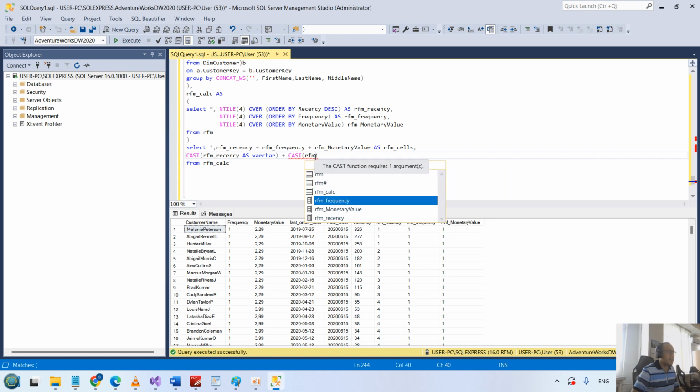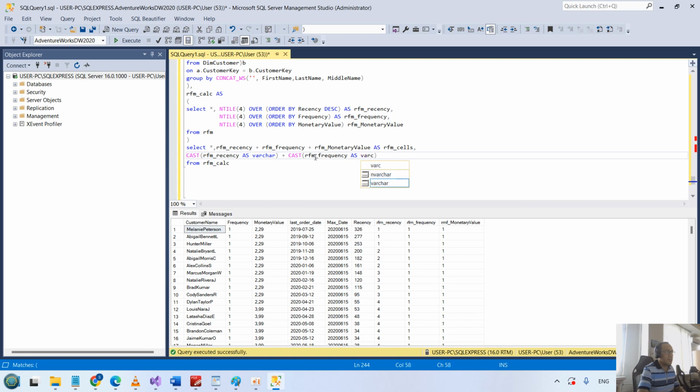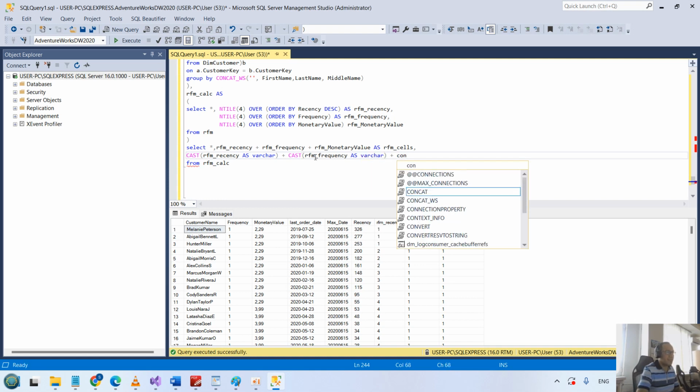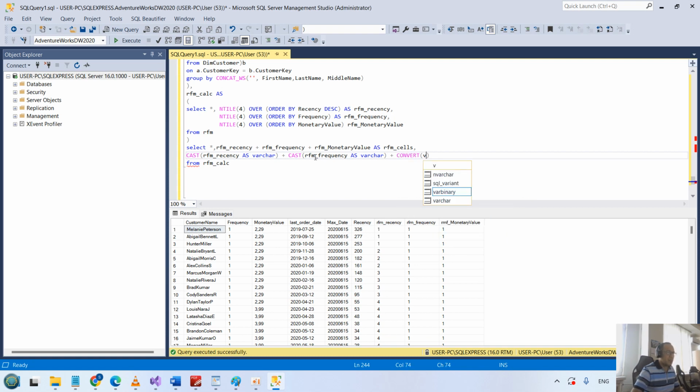We got the frequency as char, and the last one is going to be, let's make it convert, it's going to be varchar, and this is going to be RFM, and we say that RFM string.